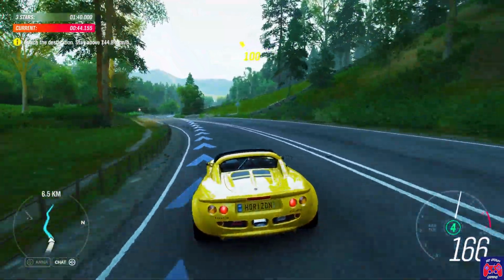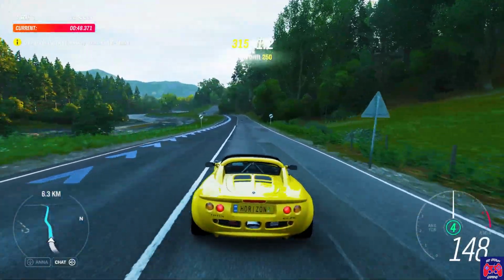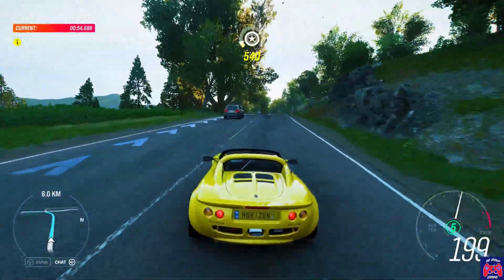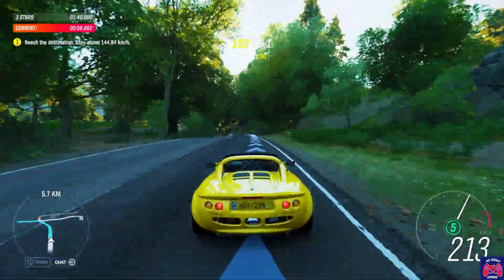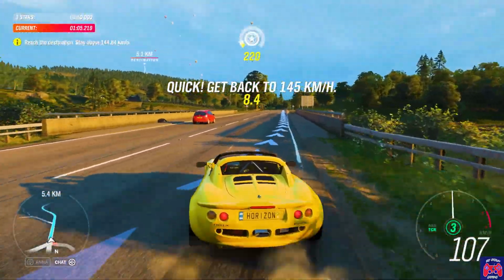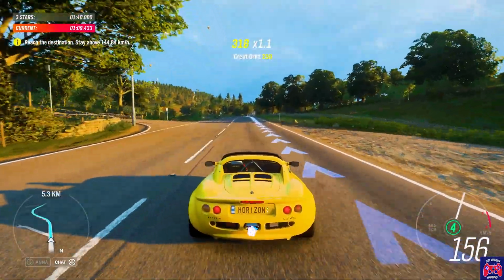But this isn't just any Elise, it's a Sport 190, a tuned-up, stripped-out Elise for track days. Even the passenger seat is an optional extra. But who needs friends anyway? Friends are expensive and heavy. You've got it! The trick with drifting is to not actually spin, but to almost spin, for as long as possible. A serious slide there. Loving your work, Stiggy.